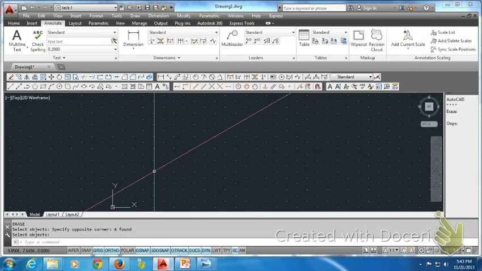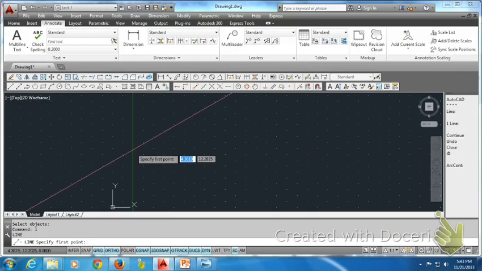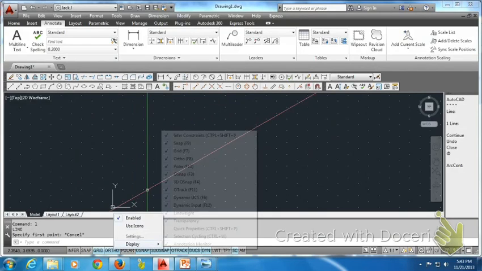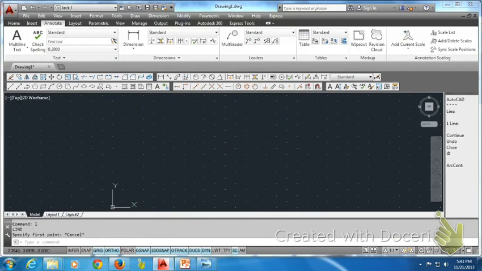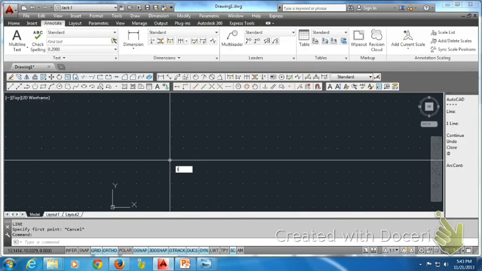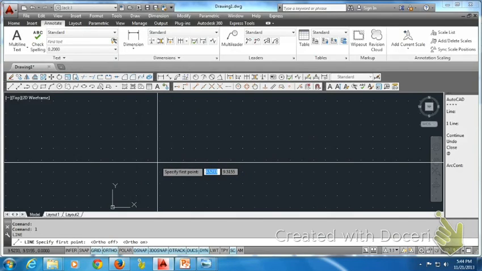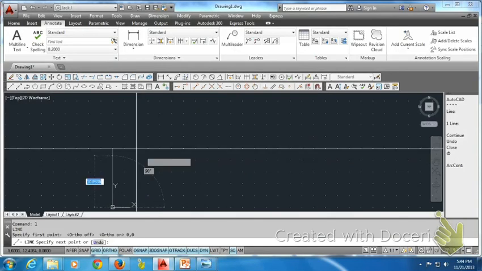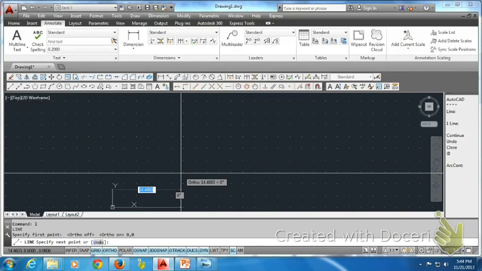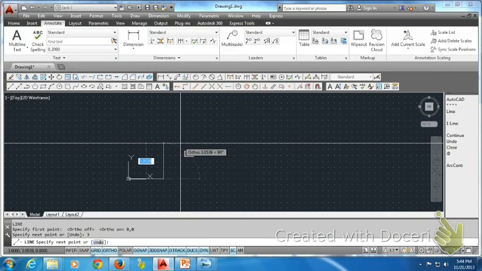So let's take a simple part. Let's go back to the rectangle for a second. Make sure our ortho's on. Let's start at 0,0, enter. We're going to go over 3 inches, enter. Let's go up 6 inches, enter.